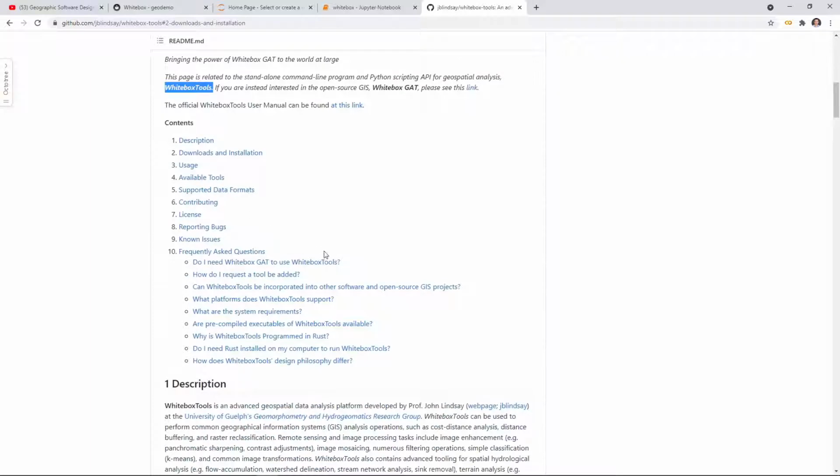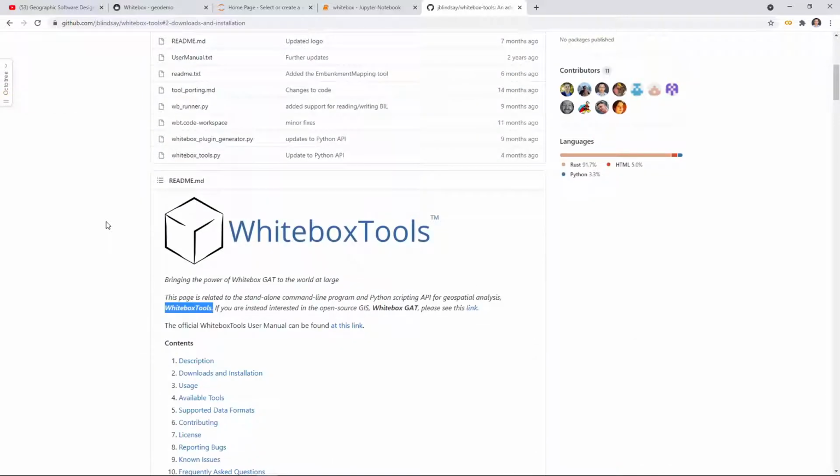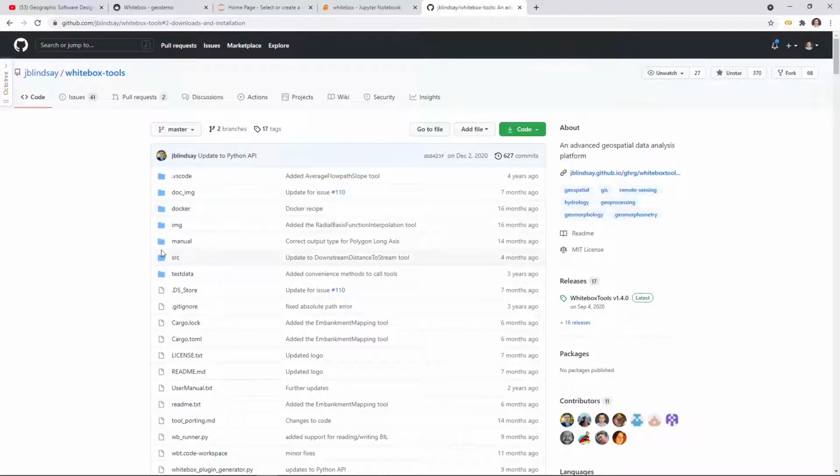And if you want to learn more, you can look at the details. This toolbox was developed using the Rust language. I know many of you probably know this language. It's a relatively new language, but it's also widely used in system programming.